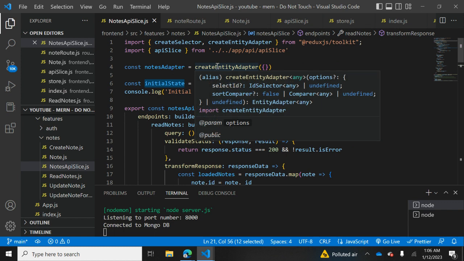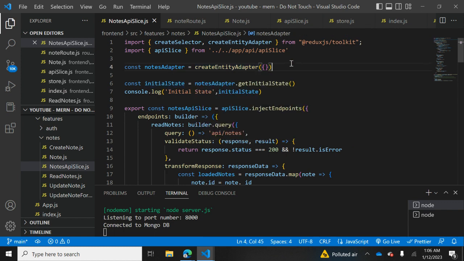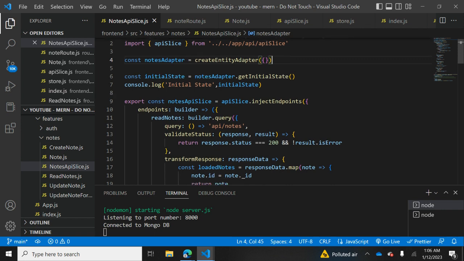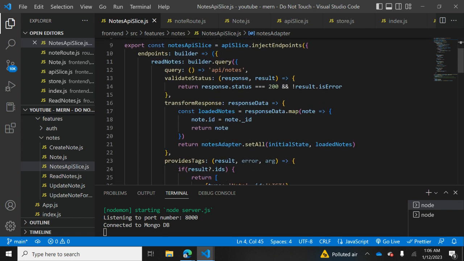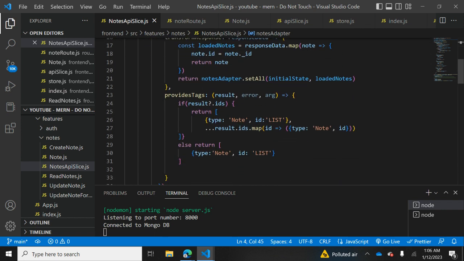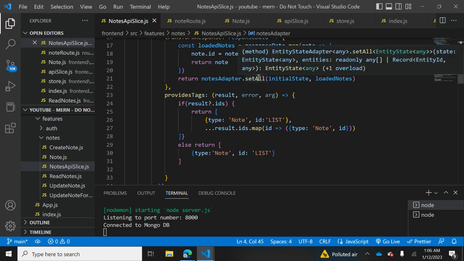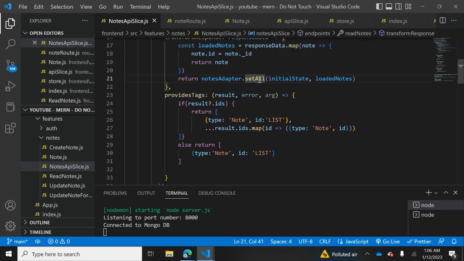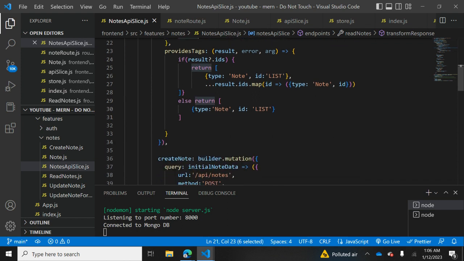Everything, because we will be working on our normalized data format. So in changing the valid response to initial state is very important. We're going to set this new transformed response to our initial state, and we're going to return it. All right, that's all.